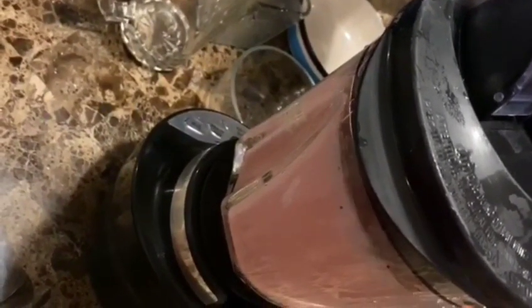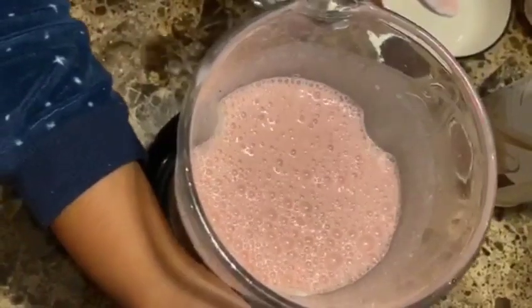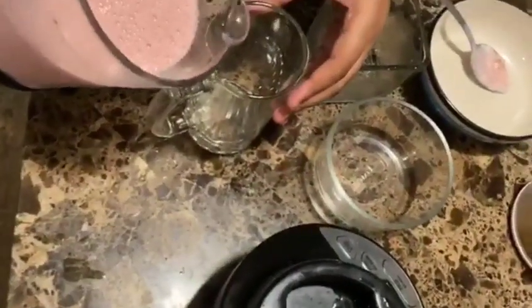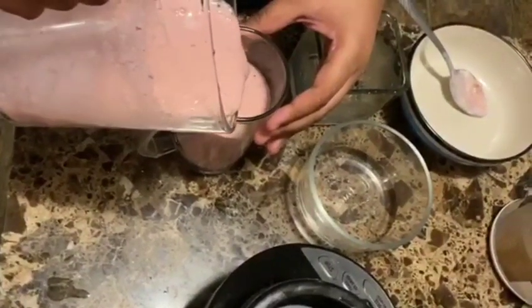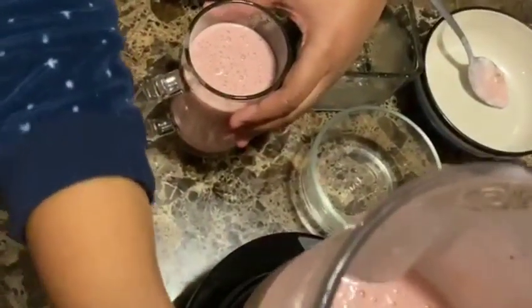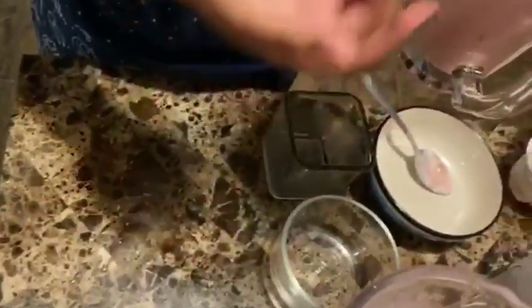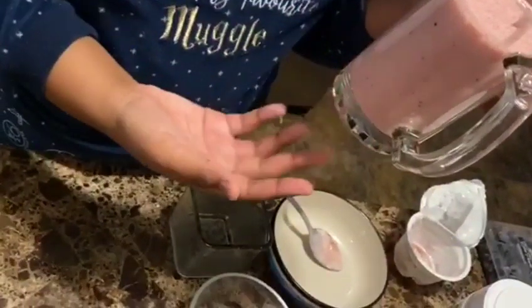Look at it guys, this is going to come out so lovely and refreshing, I can tell! Okay guys, here we have it — our lovely strawberry banana shake, no milk, no sweetener. Mika is going to enjoy the first glass, considering she worked very hard and did all of this. I'm going to enjoy after. It's lovely guys, and I definitely hope you enjoy this video — have a good night!